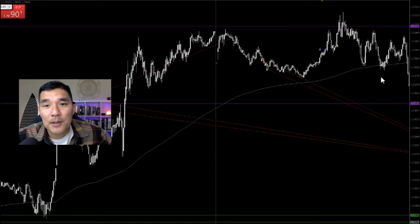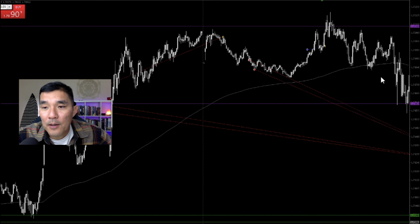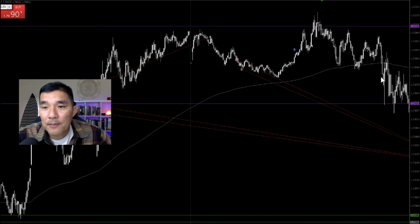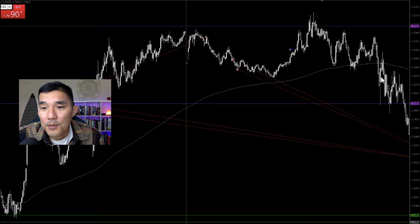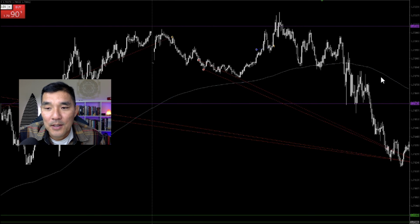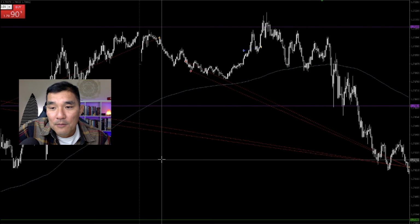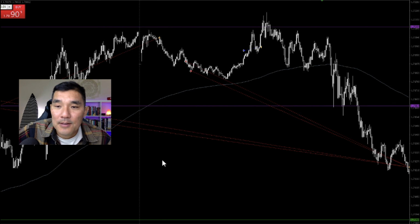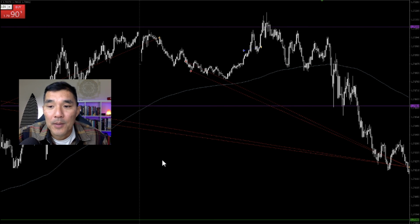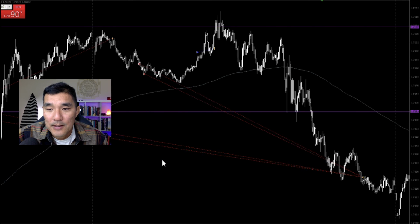So there we go. Price formed another lower high there and then fell off. So I was like, okay, this is probably going to go down at this point. So I don't want to do anything right now. Price bounced off of that level there, bounced off again, and then it broke through. So I was like, okay, this is probably going to go. So I just left the sells in place to see what happens. And then eventually it got down to this level, which was the previous support level right there. So I was like, okay, this is a good place to exit. Don't want to get too greedy. And then we can see how price reacted after that.